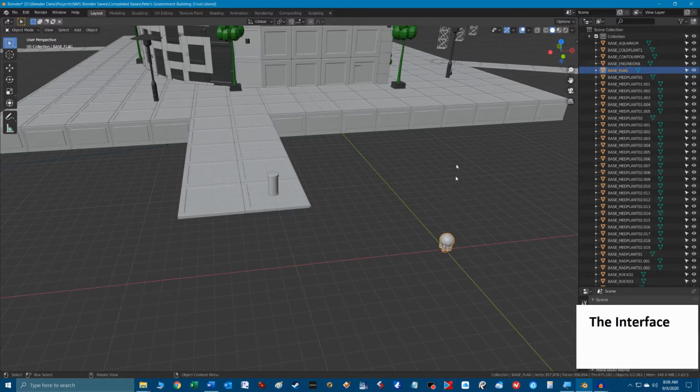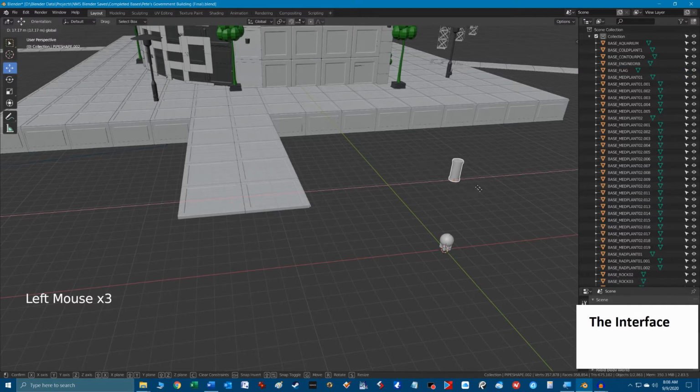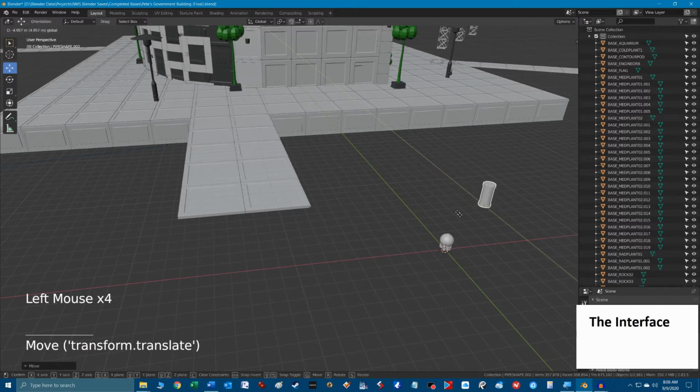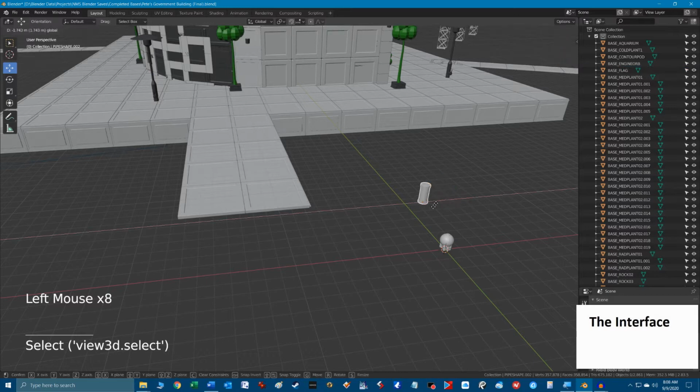We can visualize this when we move an object using the transform tool. We're going to move this pipe x along the x-axis, y along the y-axis, and z along the up and down z-axis. The base computer imports at 0, 0, 0 location in the center of our 3D workspace.